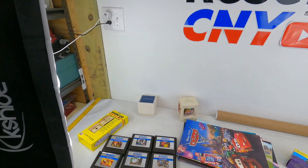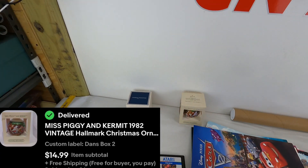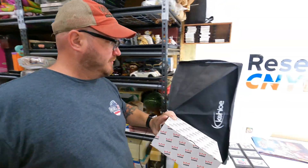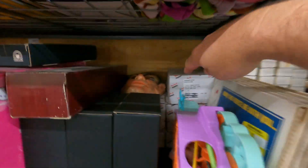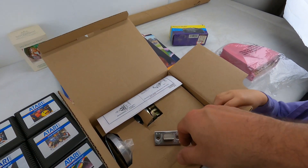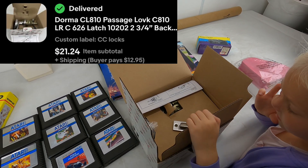Next thing was that Muppets ornament - 1982 Miss Piggy and Kermit. I sold that for $15 free shipping, which is a little bit better as far as ornaments go. We had a ton of locks - there are still five, maybe seven, some behind there. Look at all those locks - so we've got a bunch left, which is always good when one goes out the door. Got one of these lever style locks - this is a Dorma. This one sold for $21.24 on sale plus shipping.